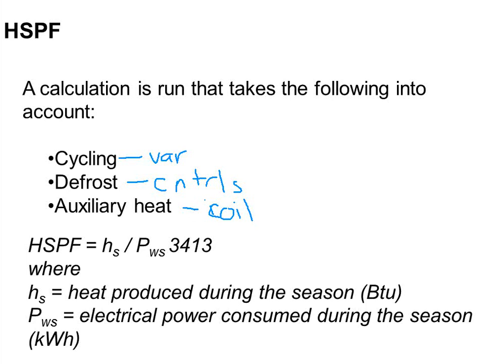Mark asked, what's the cost of a 3-ton hybrid system versus a standard furnace and AC? I don't know that off the top of my head, Mark, because I'm not involved in the sales side of the world here, but I can get that information and we can calculate that for you. Putting in a hybrid system versus a standard AC system is not that much more money. However, if you're going to put in a hybrid variable speed system, it is going to be more, probably $1,000 more or something like that if I had to make up a number off the top of my head. So just going to a heat pump is not a huge price increase. It's more, but it's not huge. Going to a variable speed heat pump is a pretty large increase.